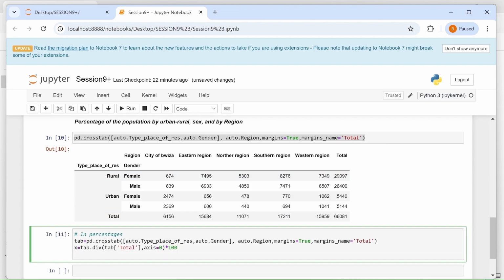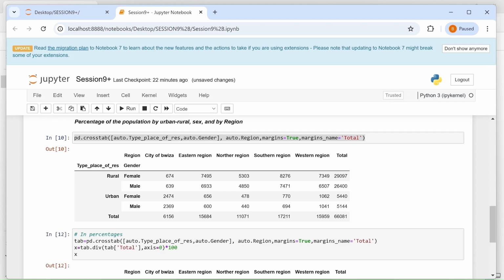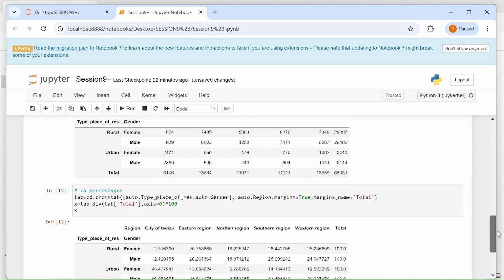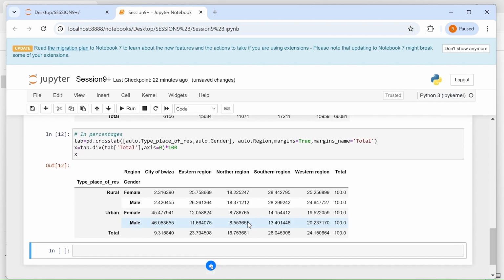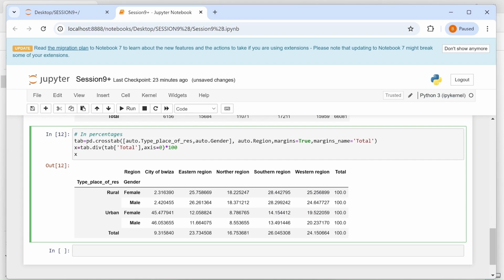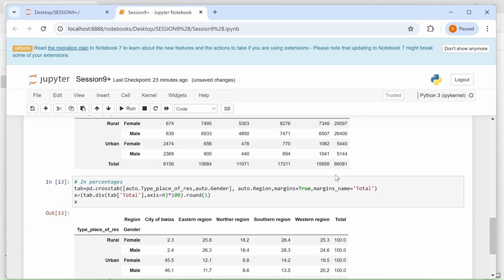Now, first of all, execute x and then run. So you can see these are 6 decimal places. Reduce the decimal places to 1. Open the bracket here, close the bracket here, dot round 1, run.